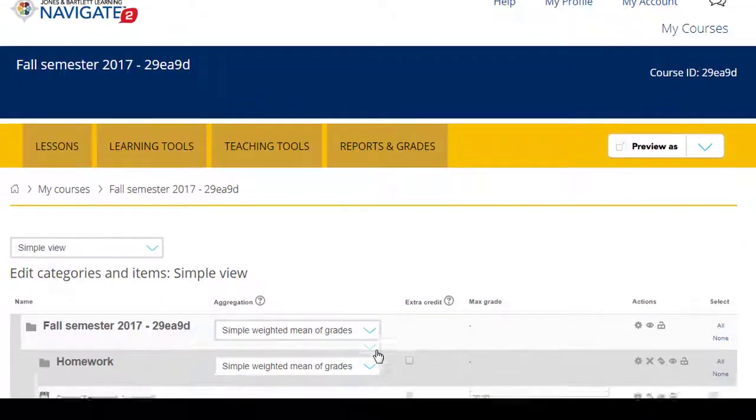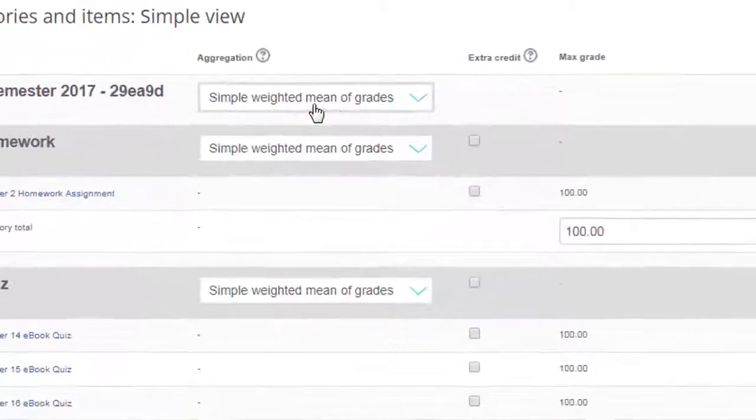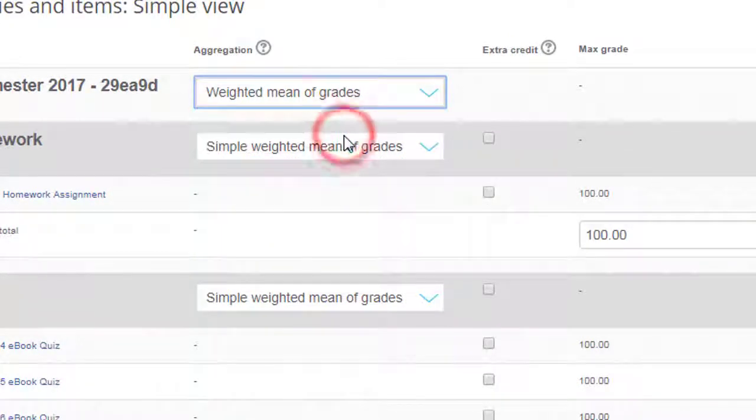Once categories have been established, change the aggregation in the top folder to weighted mean of grades. This will add a column next to the aggregation called weight.